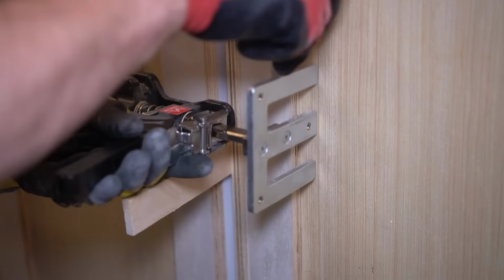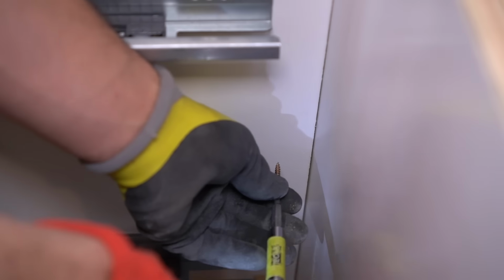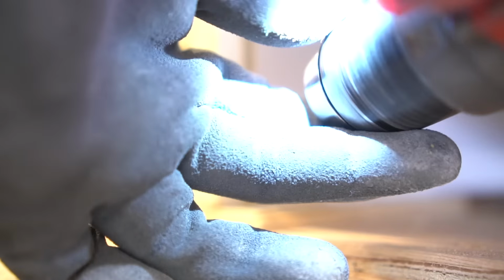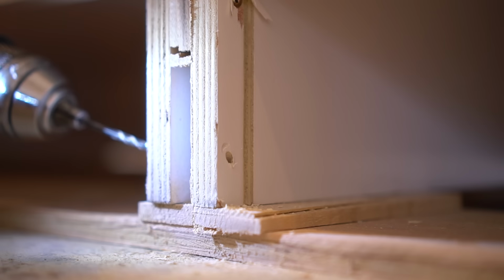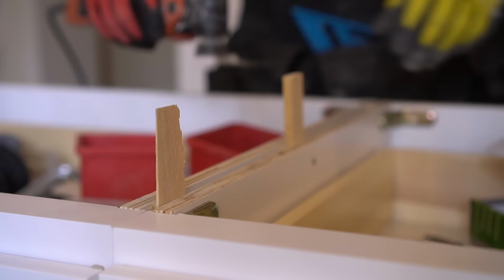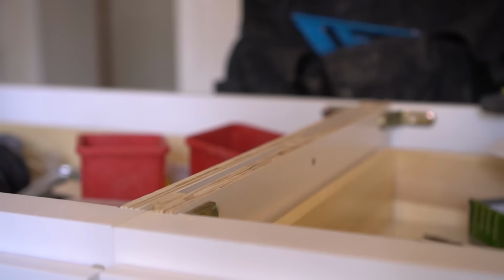In order to stiffen the backside of our kitchen island, I shim it up, clamp it down, and fasten it on the inside of the cabinet. Once all of our fasteners are in place, I remove my clamps and use my multi-tool to cut any of the excess shim. You want to make sure this island is somehow attached to the subfloor, and therefore I pre-drill some holes and toenail, or in this case toe screw, a couple screws in at the very bottom. At this point in time, we are done installing all of our cabinetry, so I go around and cut off any excess shims that don't belong.